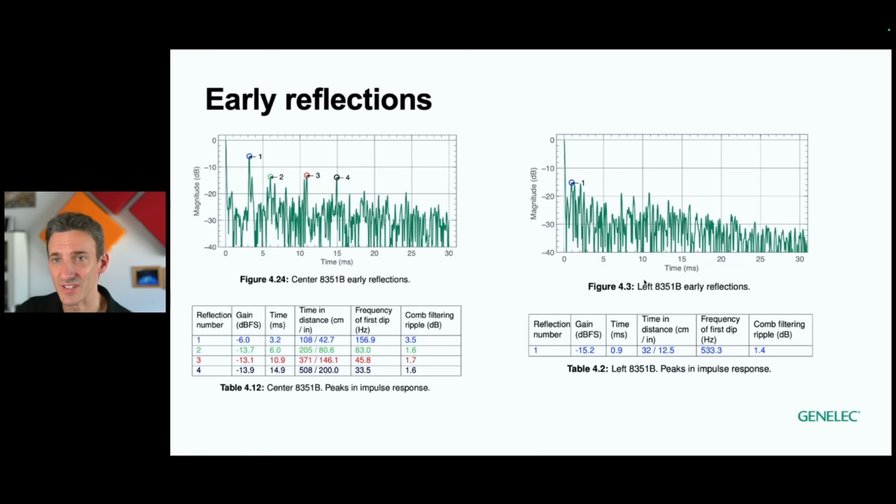The last thing I would like to mention is that early reflections can also be seen. It's really nice to use the grade report to find out what's causing an early reflection. On this left example, there's one that is above -10. Usually you say if it's below -10, it's already acceptable because it's not causing real issues with comb filtering. But if I would like to find out what is causing the one here, it's listed here, and you see the time and distance is approximately 1 meter. Then you usually just have to think a little bit about what the path of sound could be. The difference between the path of sound from speakers to you and the speaker reflection to your ear is 1 meter for that thing.